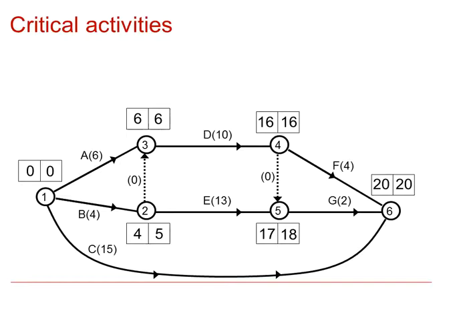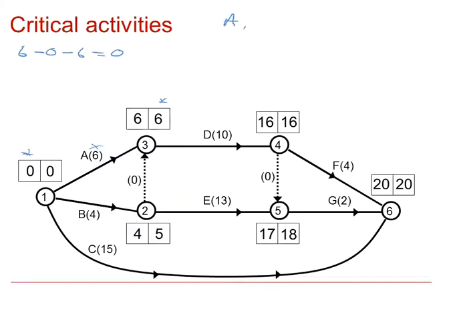For a network then, where we have already completed the forward and backward passes and found those timings of early events and the latest event times, we are looking for a zero float on the activities, as this would indicate that they are critical activities, i.e. there is no flexibility. For activity A, we would have the outside box, take away the other outside box, take away the duration. So in other words, 6 minus 0 minus 6, which gives us 0. So A is a critical activity.